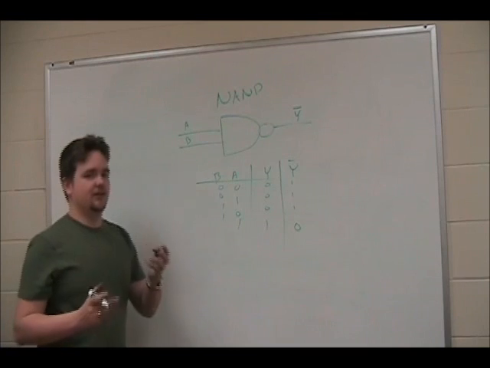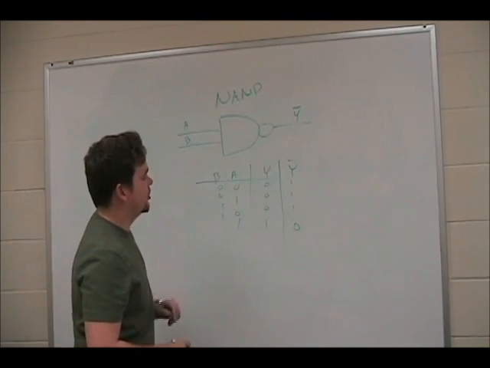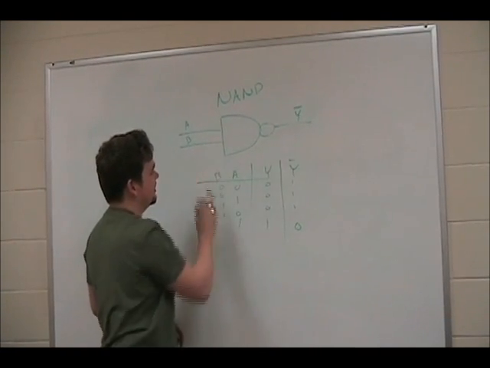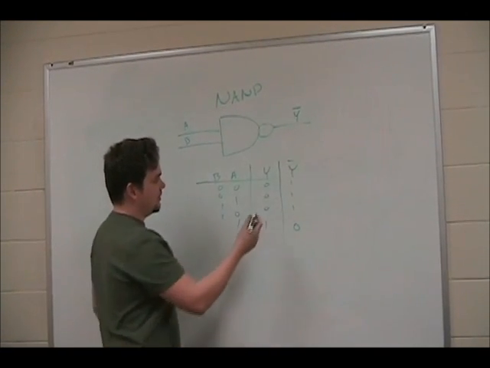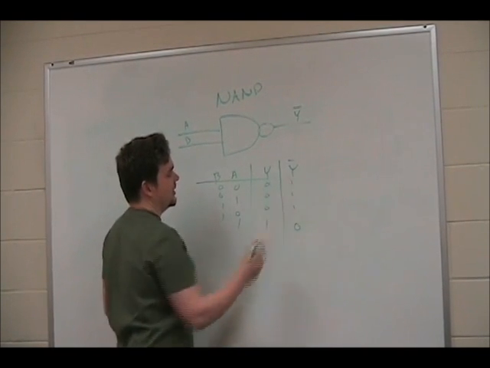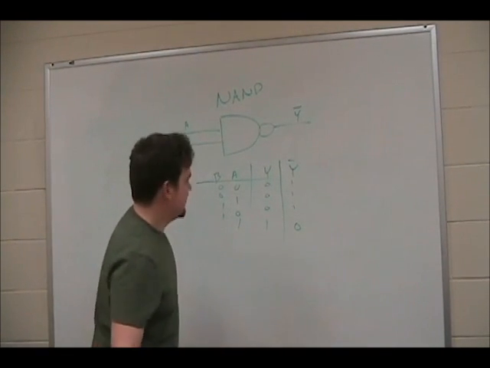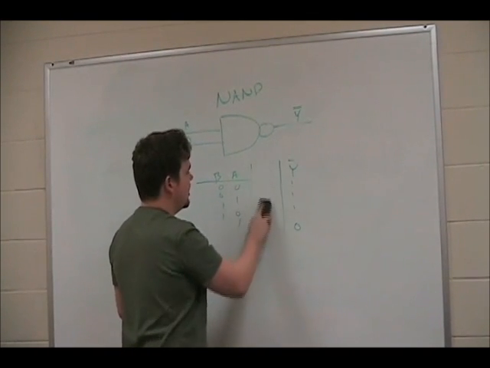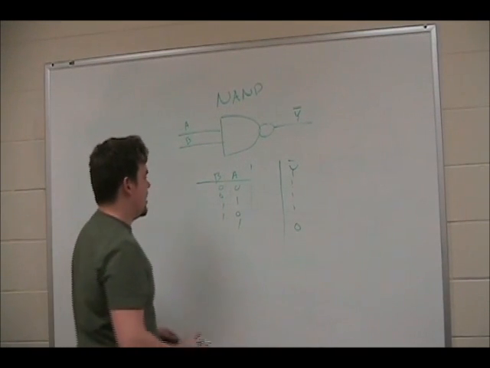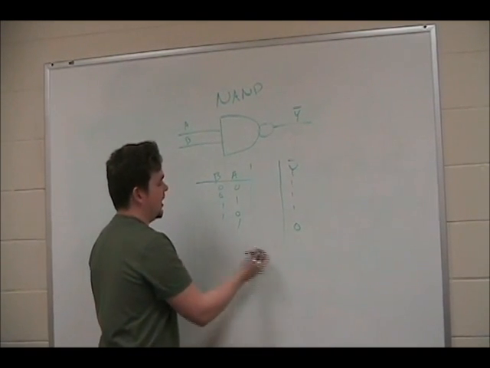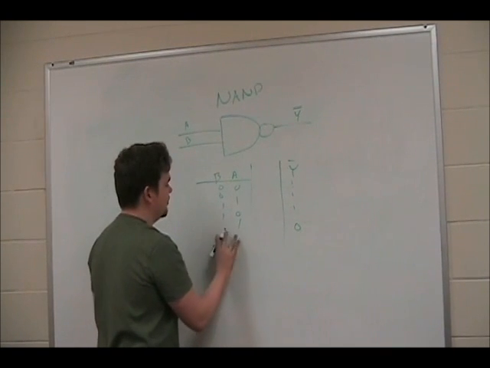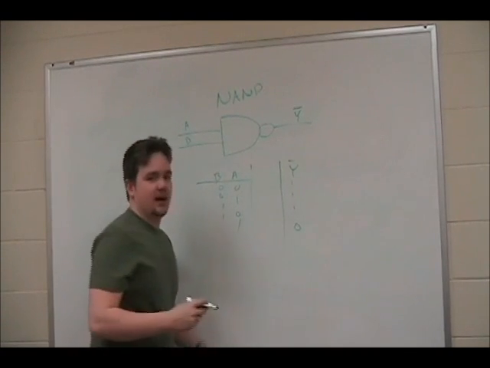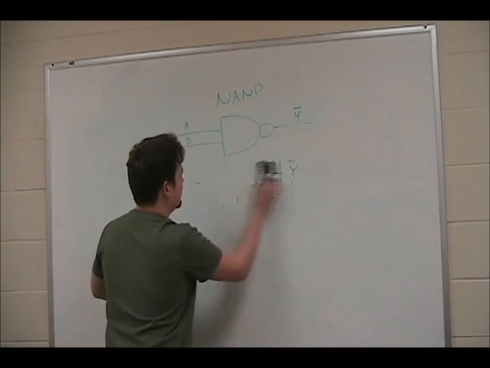So if you're ever confused, if you're ever looking at a gate and you see an inversion on the end, think of what the truth table would be, what the output would be based on input conditions without that inversion, and simply invert your output. And that's what you're going to get. Realistically, I don't need to put that in there, but to explain it to you, I know it's a bit confusing. With a normal AND gate, the only time you'd get a high output is when both inputs are high. With the inversion you'd get a 0 there, and all the rest of them would be 1.